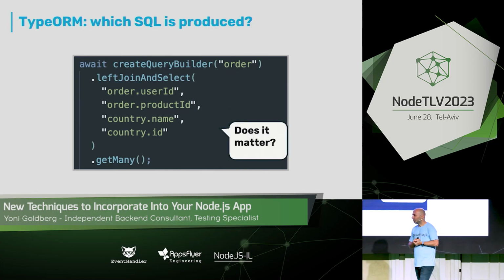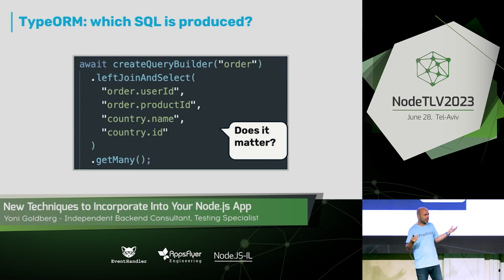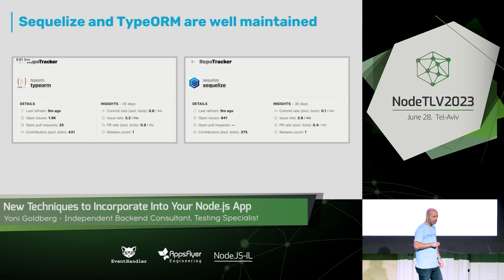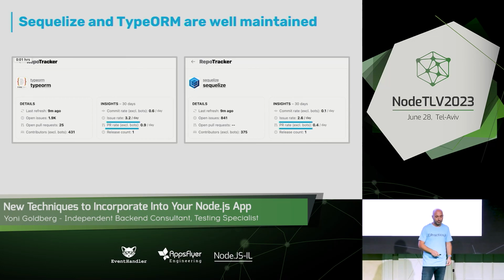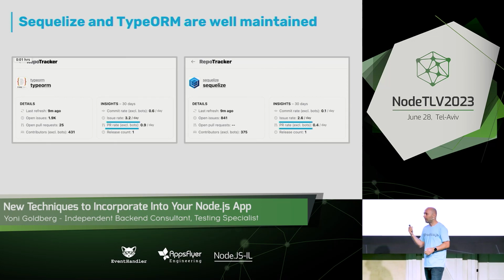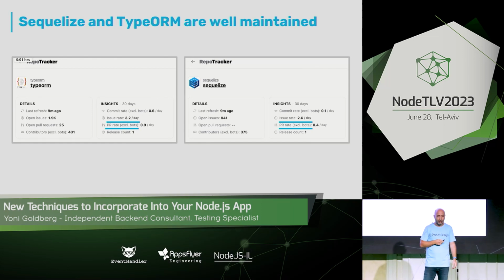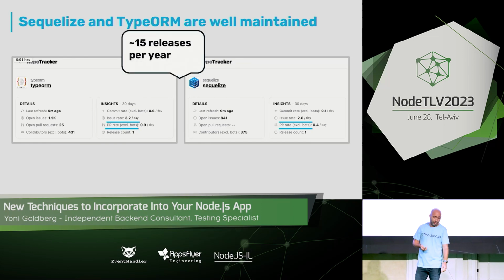But does it matter? Because there were some rumors that these projects are not maintained anymore, so who cares about their syntax? Well, surprise here. I crunched the numbers and checked the maintainability of Sequelize and TypeORM using a tool called Tripo Tracker, and found that they have multiple PRs a week, multiple issues are handled daily, 15 releases a year, every year. Now, I don't know what this number means as an absolute, but I think it's fair to say if you release a version every month, that it is reasonably maintained, right? And overall, these ORMs are the most feature-rich, they are battle-tested, and during my journey, I came to love these veteran ORMs again.